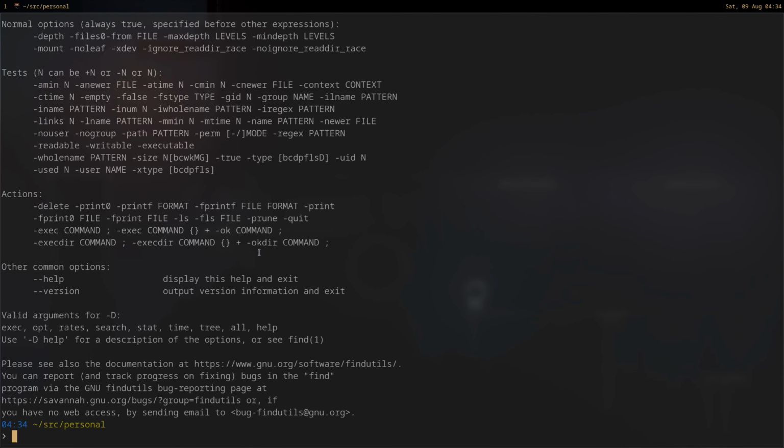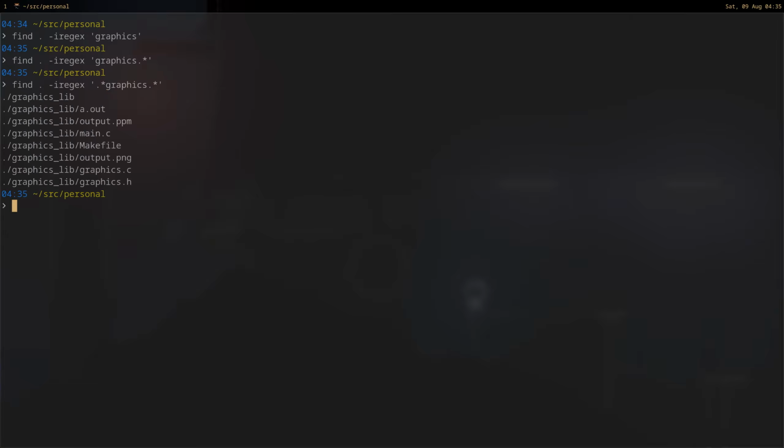There is also another thing. You can execute a particular command on all the entries that it finds. That might be helpful. So something like find with regex, so let's say this one, we found on this one.